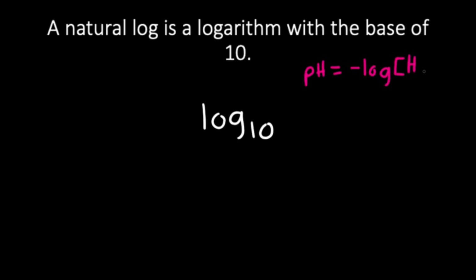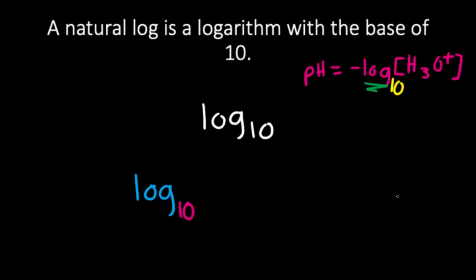Now when I was showing you the formula for pH, which again is pH equals negative natural logarithm of the concentration of hydronium ions, you may notice there is no base on this log. And I referred to it as a natural logarithm. That is because it is understood that the base of this logarithm is 10. Anytime you just see a log with no base, it is understood the base of that logarithm is 10. It is a natural logarithm.